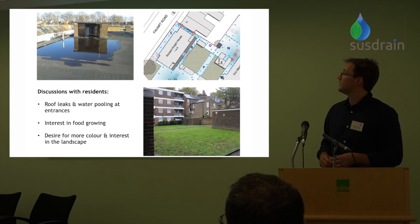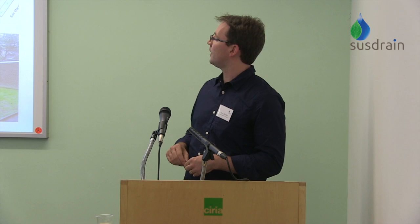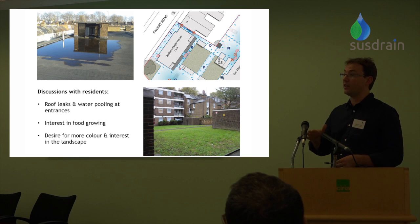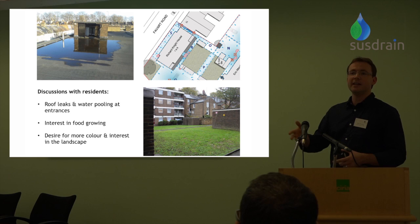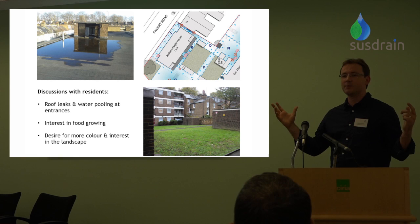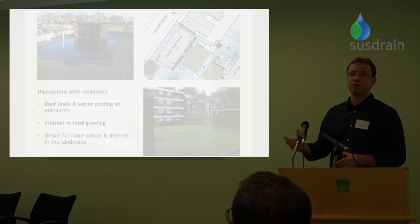Residents mentioned roof leaks and problems with water pooling at the entrances. The top left image is a block gully on top of the roof causing some pooling — on a wet day it would be worse. There was also pooling at ground level. We did a little drainage plan to work out the sub-catchments and where water was flowing into the gullies — the red patches mark areas of water pooling. The one just outside Richard Knight House is right in the middle of the main entrance, causing a key problem for one resident who uses a walker. After heavy rain, a quite large amount of pooling formed there and was quite an obstacle for her. This showed us that small-scale water pooling on a site can cause real problems for residents.